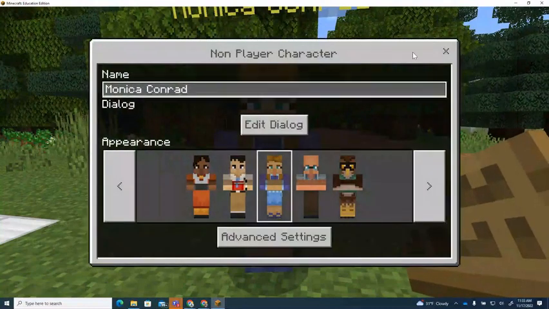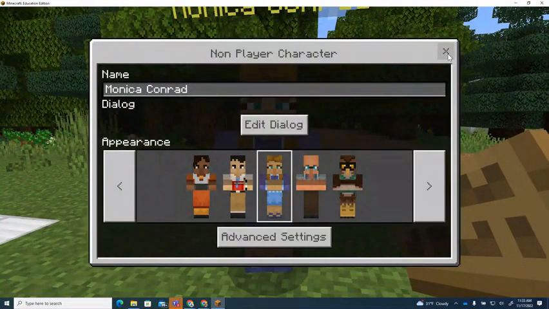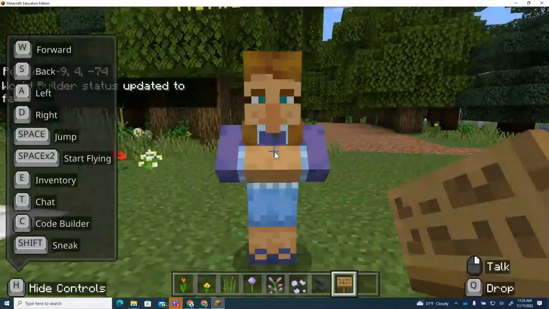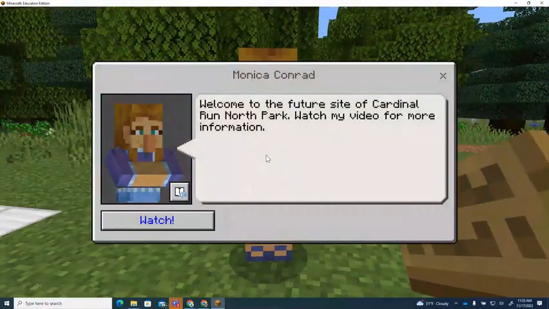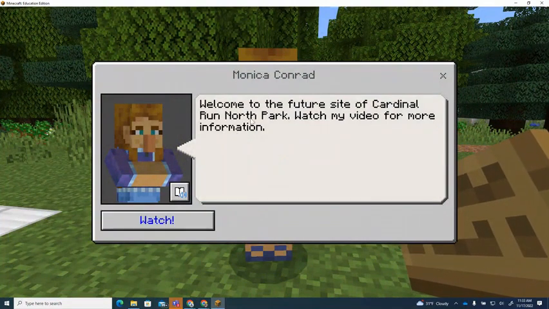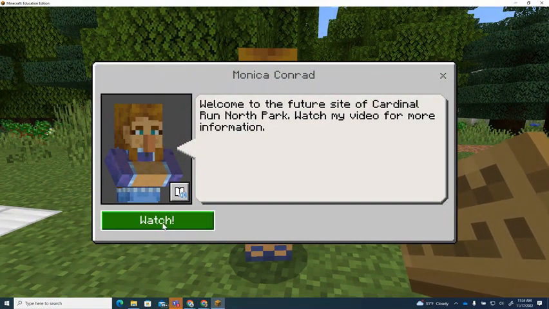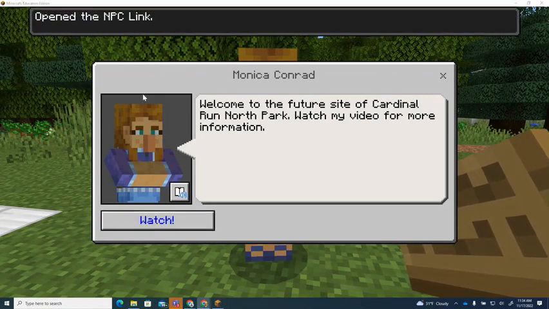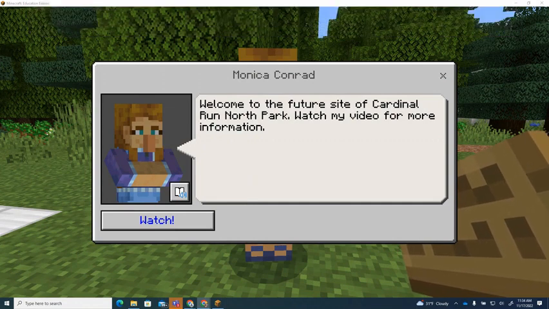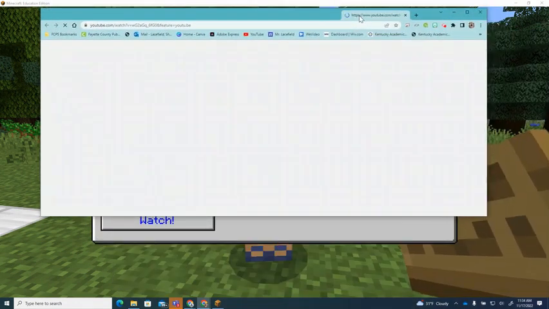And so as I talk to, oh, I'm World Builder right now. Let me change my settings real fast. As I'm going through, I can watch her video. And she welcomes the students to the park. If I just click watch, then of course it takes her to the video that we created for her, or that she helped us create for this specific build.